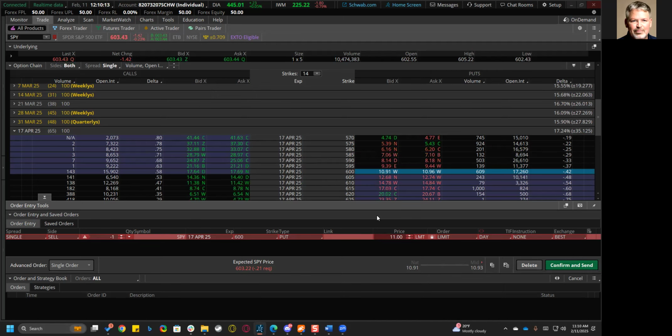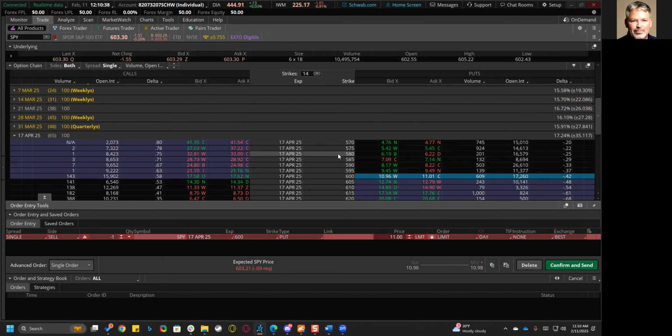So as long as SPY is still above 589, then I've got this stock that I could immediately sell and make a profit on. Maybe not a lot of profit depending on where the stock price is at, but I could immediately also begin selling calls against it. So if my average share price is 589, and then I turn around and I sell a call at the money, think about where we would be. We'll just say we were at 590, right?